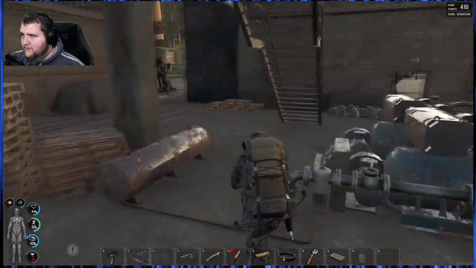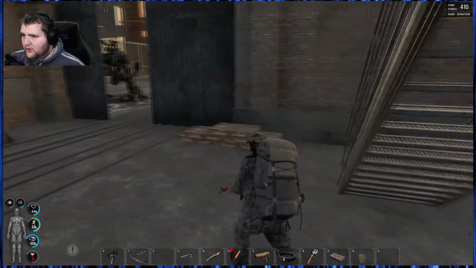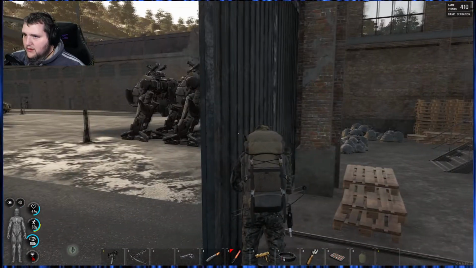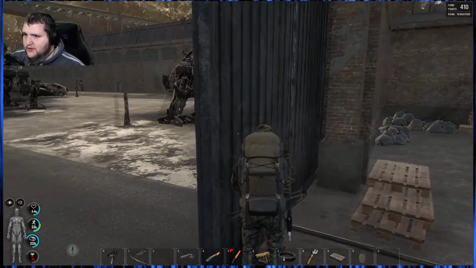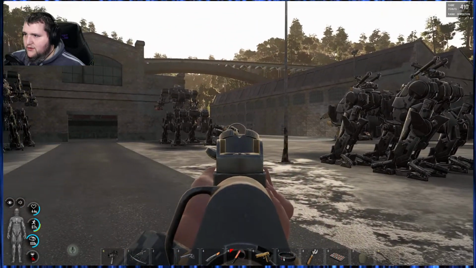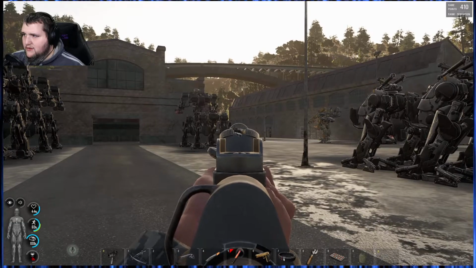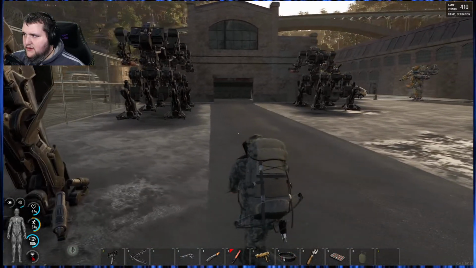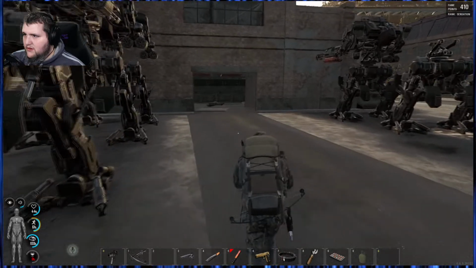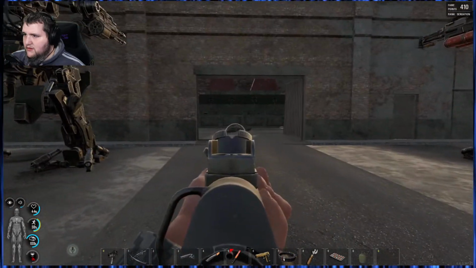All right, so now we're going to have to work our way on getting out of here. All right, so we got a walker over there. I think he goes down quite a ways. Pretty sure he does.